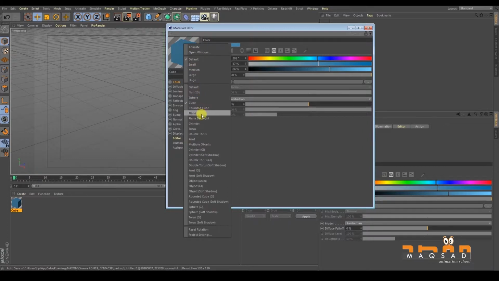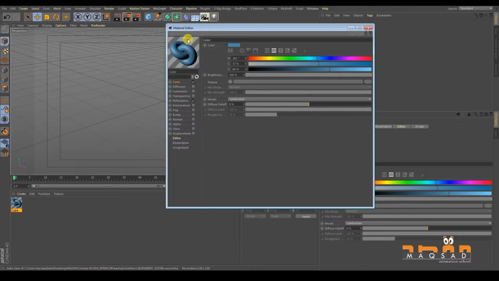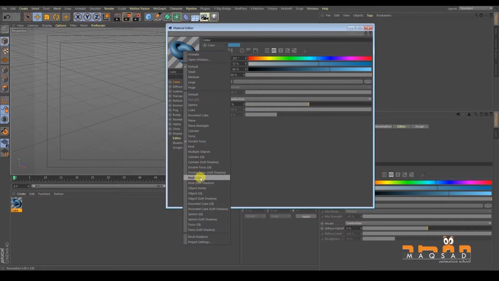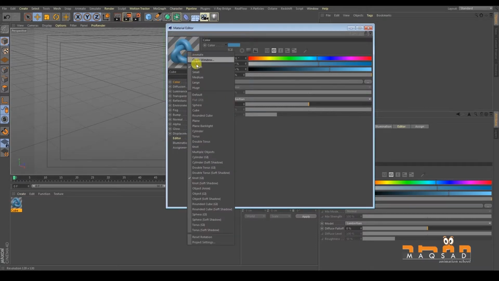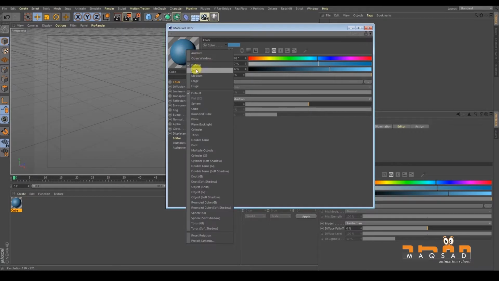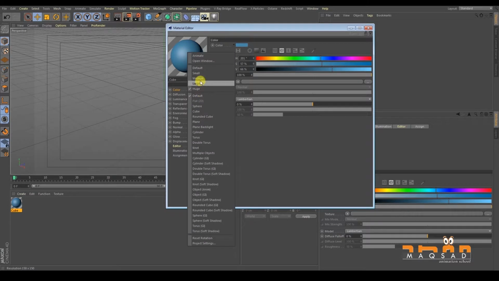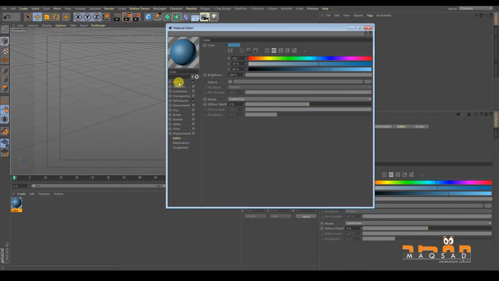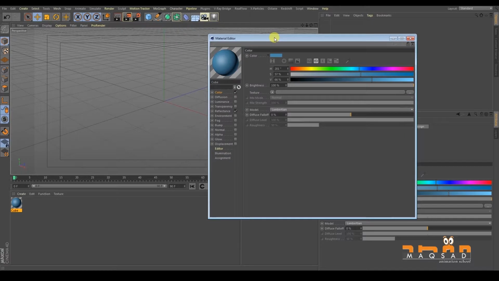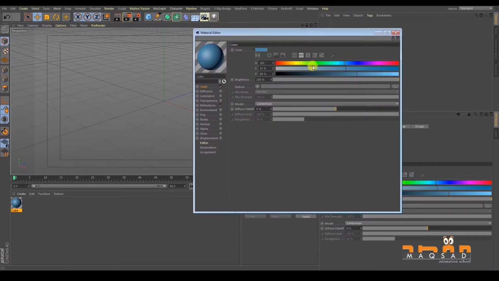So by default you can choose other shapes also, like cylinder or torus or double torus. There are a lot of shapes, and then sphere. Anyways, we come back to the default one. This is the default one, and then of course you can choose a size, large or default. Okay, so you can change colors from here.